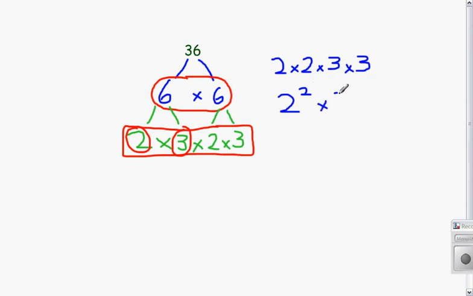Once again, 3, my base tells me what number I'm multiplying, and 2, my exponent tells me how many times I'm multiplying 3 together. This would be your final answer as prime factorization.